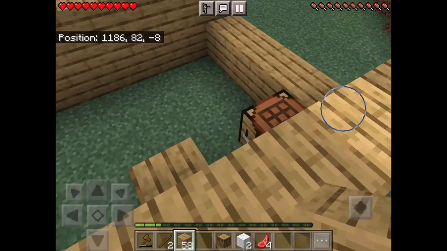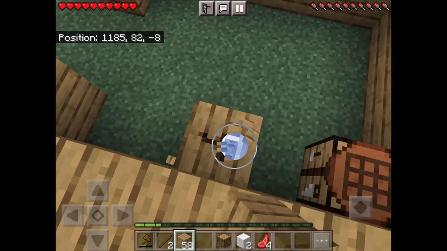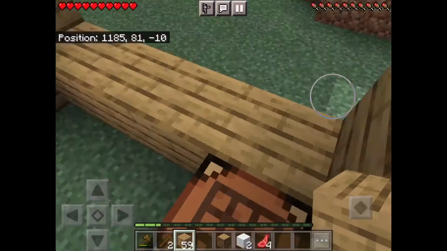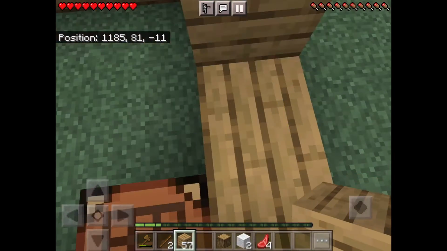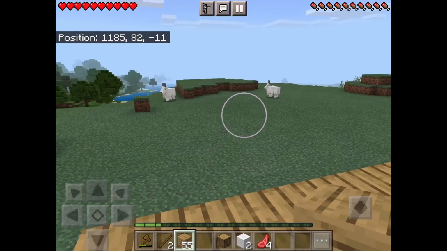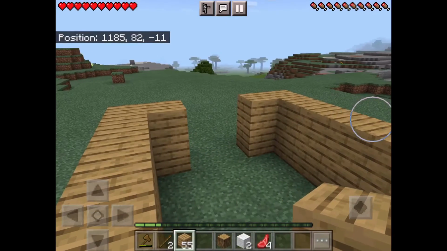I'll probably find some tin. Whoa, what the heck? Did you see that? I started suffocating in a block that I placed down. Okay, that's weird. I don't understand that. So, yeah. I'm going to cut to my house being built because this is not very interesting.